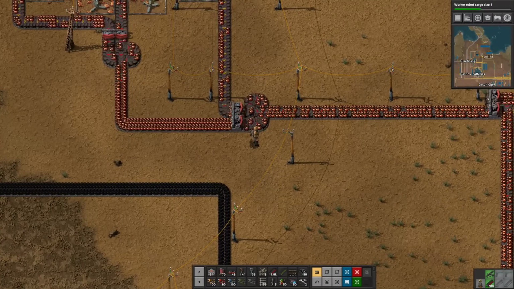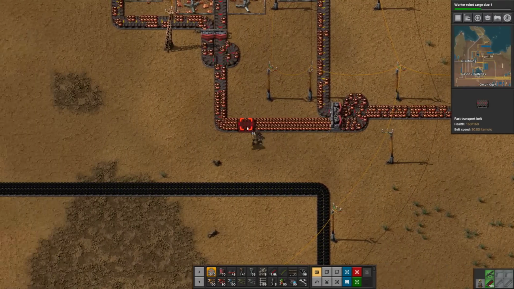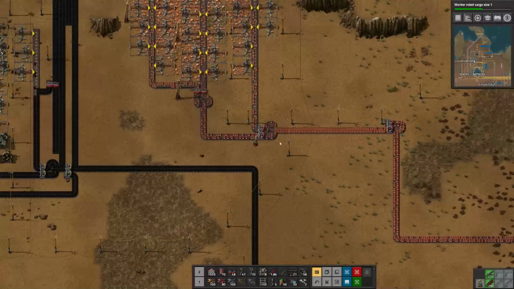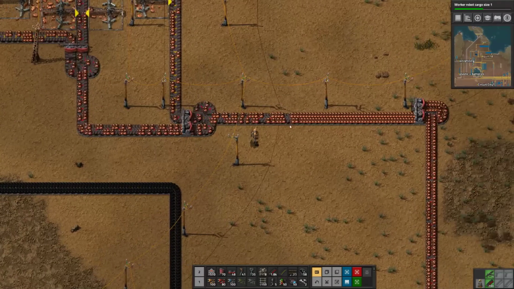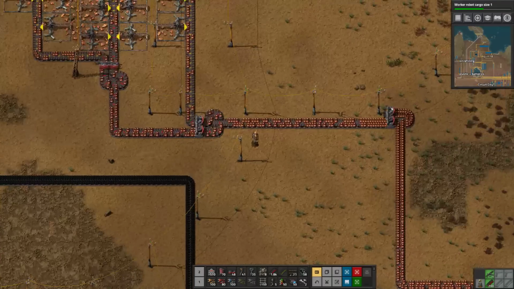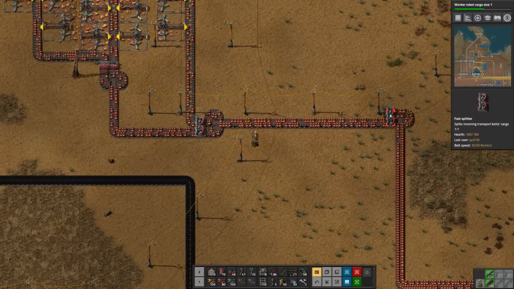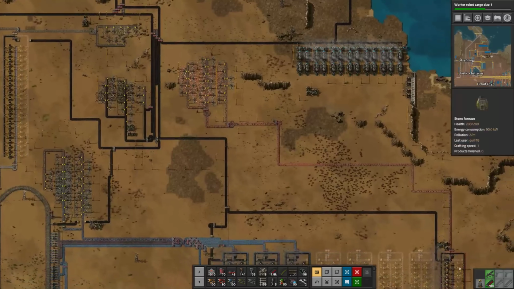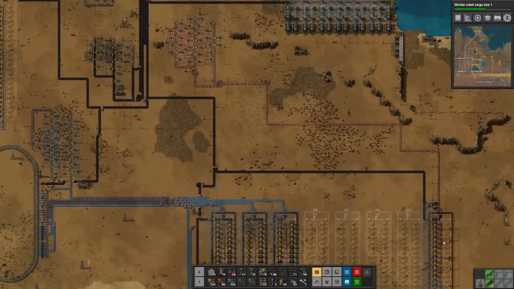Actually, am I sure these are reds? Oh, there was a yellow in there. There we go, causing a little bit of a bottleneck. All right, so that'll help. I mean, I guess I don't need this balancer anymore, but that's okay. I mean, these guys are still not producing enough ore, but more is going to reach over here, keep this thing going a little bit.